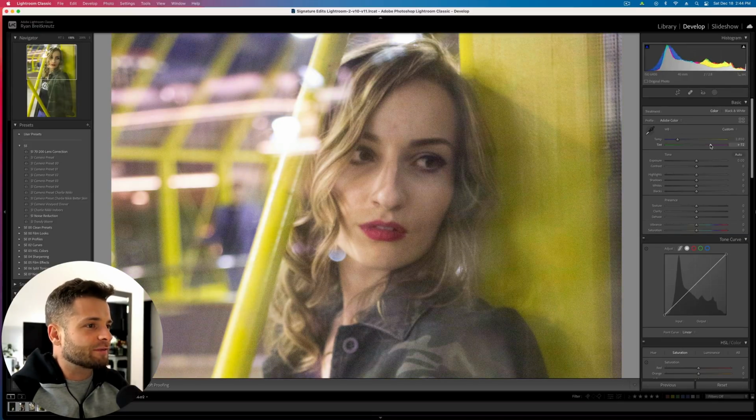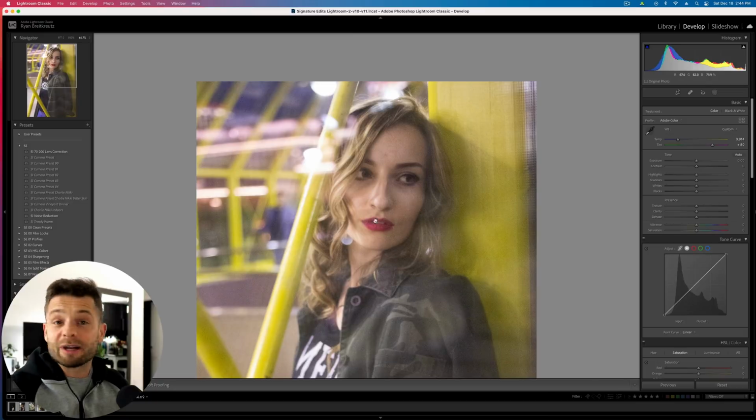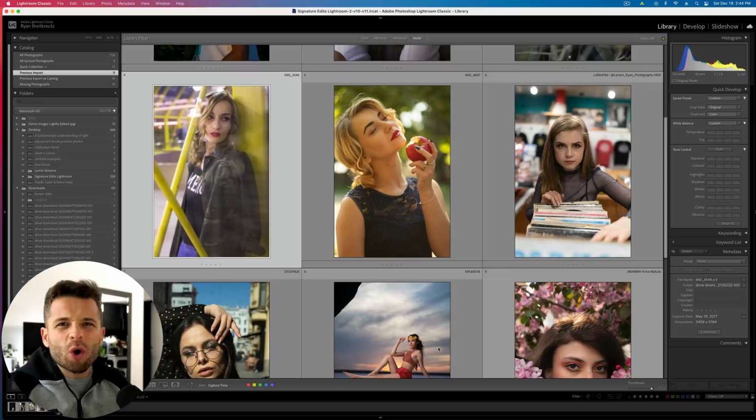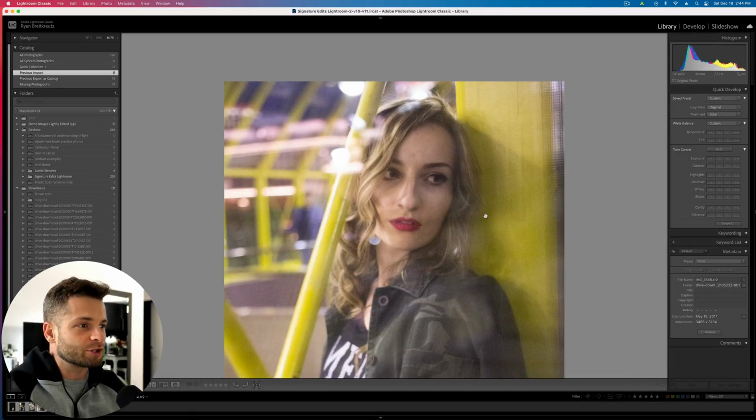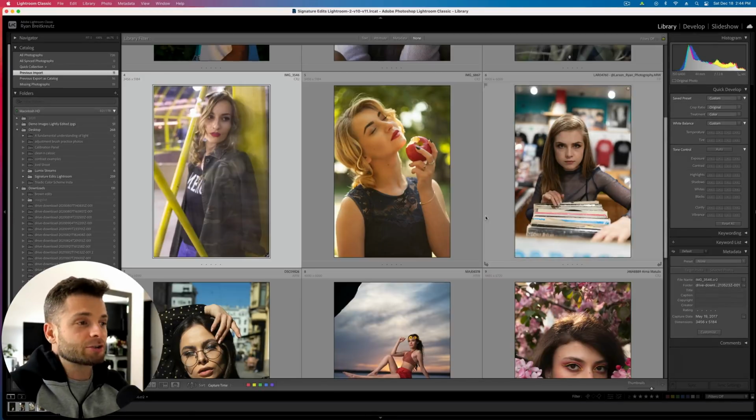And there's a few different fixes. The main is going to always be your white balance. So simply by adjusting our white balance, making things a little bit cooler, a little bit warmer, we're going to be able to dial things in and get a much more pleasing skin tone. So here's initially and here's after. Feels a lot better. Now, how do you know actually what kind of skin tone you're going for or what temperature to set the photo to? Because although this looks better, it still doesn't look great.